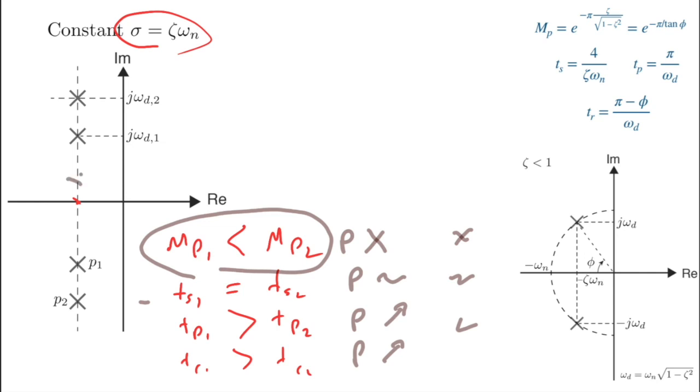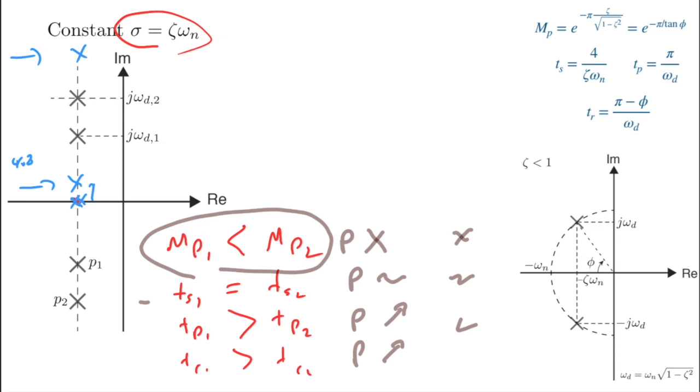But the story is similar. If you are really far away, if one pole is here, let's change the color, and the other pole is here, there's a huge gap between these locations, so overshoot will be too bad in this case, very good in this case. So in that case, you should pick this. But sometimes, as I told you before, if you are perfectly critically damped, your overshoot is 0, but here it's maybe just 5% in terms of percentage. It might be small, or even 2% or 1%. It's a small overshoot. Settling time is the same, but you can really gain a lot in terms of rise time if you move a little bit to the oscillatory region.